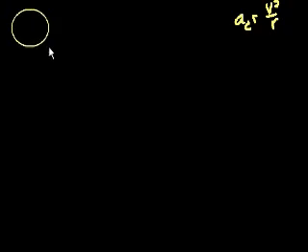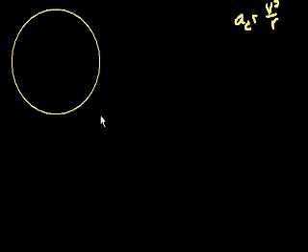Welcome back. I'm now going to prove to you that the magnitude of the centripetal acceleration is equal to the magnitude of the velocity, when you're going around a circle, squared, divided by the radius. So let's start with the drawing just so that we know what we're doing, just as much for me as it is for you. That's the circle, and as you can guess, that's going to be our path.